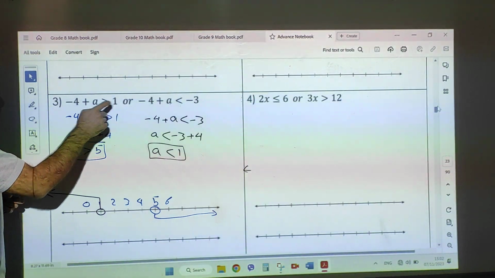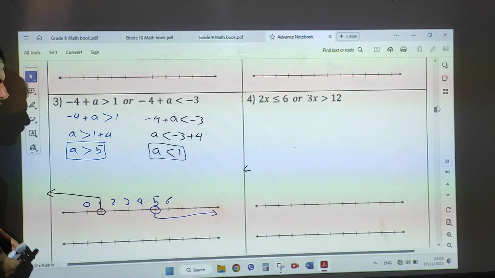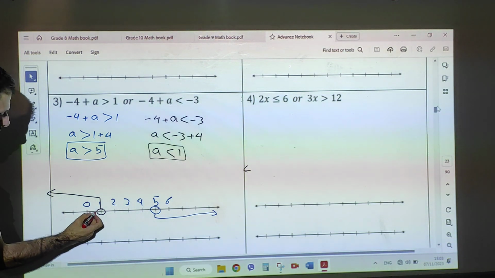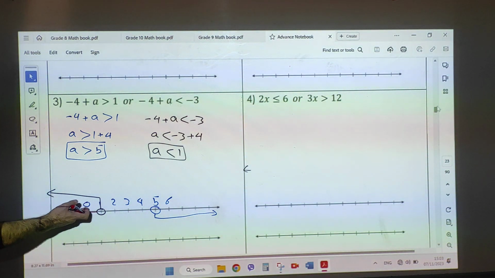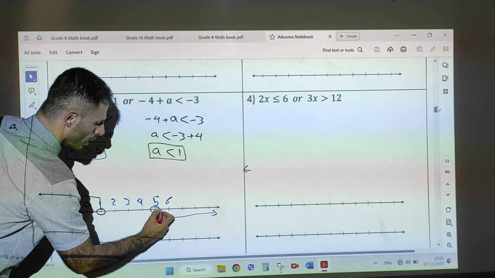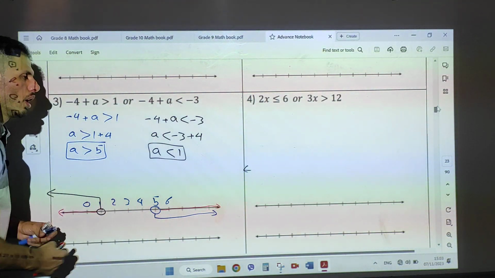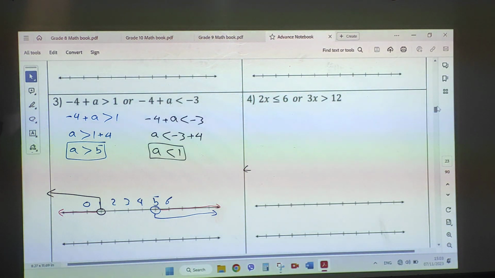But in OR, when the question is about OR, whatever you have in the solution, you directly show. You don't need common part. In OR, we don't need common part. All those which are shown directly, they are a part of the final solution for the inequality. It means this side is solution because it's solution for at least one of them. And this side is solution for this part. These two are solutions. In OR, you don't focus on the common part. Directly, whatever you have in the solutions, you show all of them.